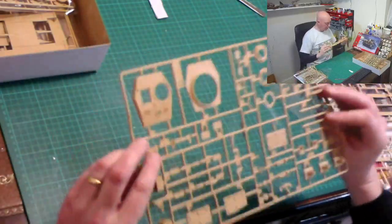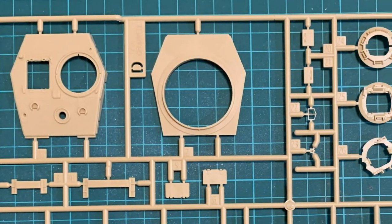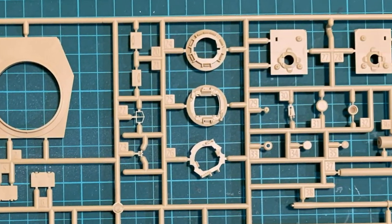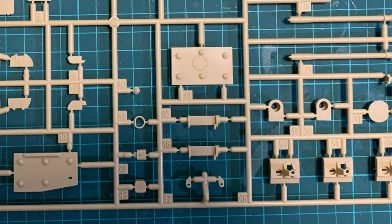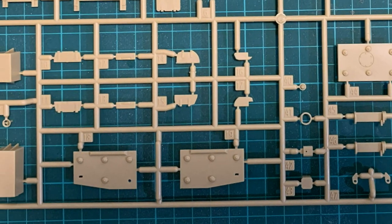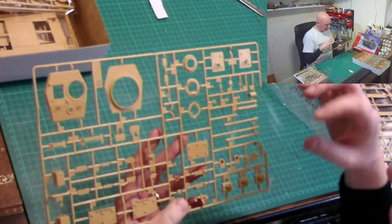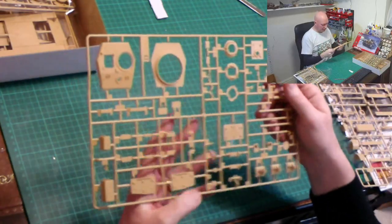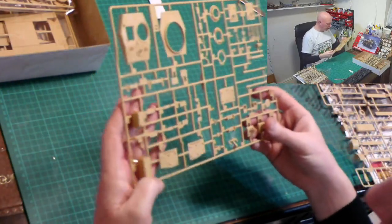So let's have a look at this one. And again, moulded rivets. When you've got the hatches, where you've got the hinges on there, you've got the little rivets in there. And actually, something like these parts here around these hatches, that is some very nice. I wouldn't say it's really fine detail, but it's just very crisp and very there. I don't know if that makes sense. It's kind of not subtle, but it's detailed and it's crisp, and it's the sort of stuff where once you build it up and you put a wash on there, it's going to really accentuate that detail. So that does look nice, and again, no flash or anything on there, not that we're expecting.